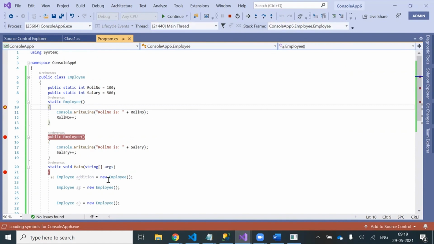Without even waiting for your class to instantiate, before that only, by default the static constructor is getting invoked. And the value here is roll number, which is 100. It is printing the same thing, and it will do the increment, and now it will come to the instance. It will create salary, which is 501.